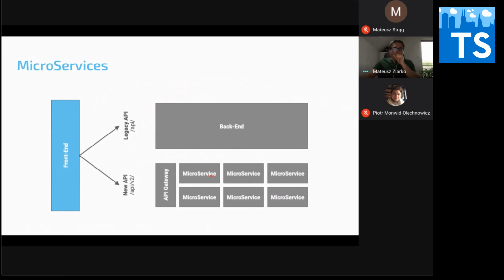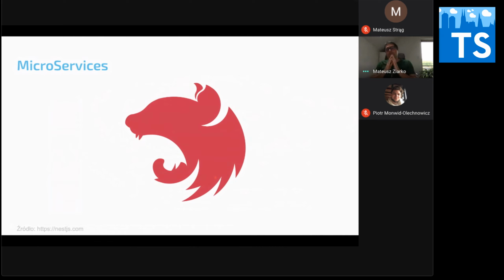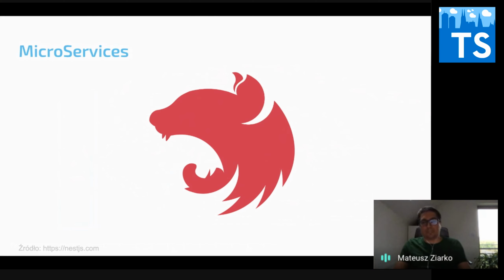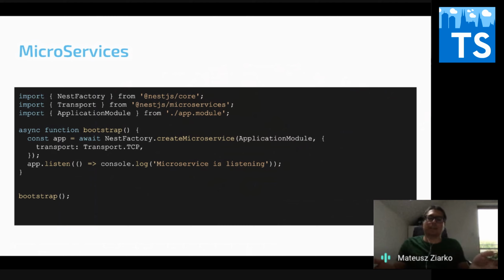As I said, I'm the most familiar with Nest.js because I was using it previously as a full stack developer. I'm still using it after hours in the company side project that I'm working on. So I'm going to base the microservices example on Nest.js.